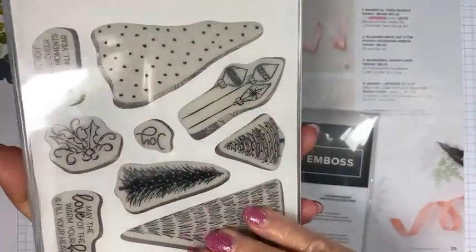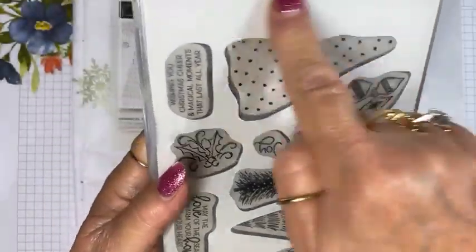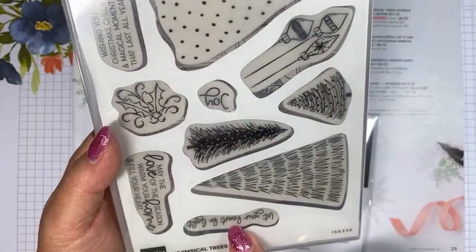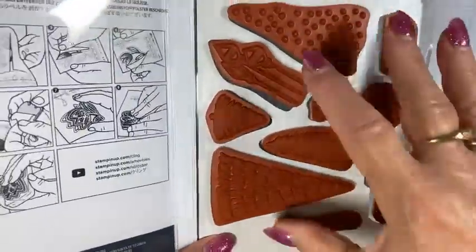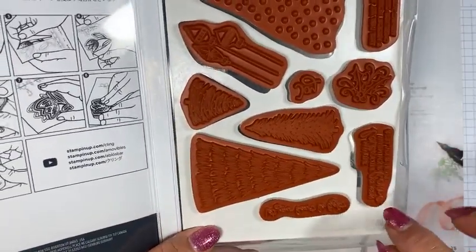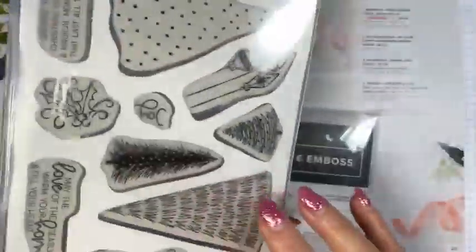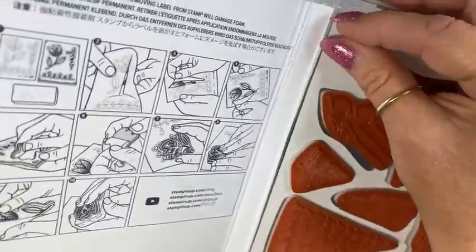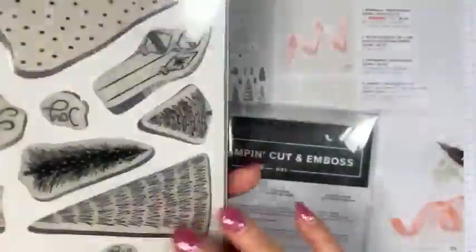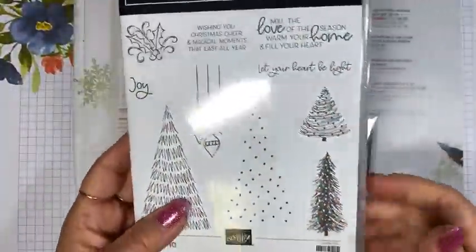Okay, so here's the stamp set. It is a cling rubber stamp set, and I've already stuck it into the case there. I always keep these sheets that you pull your labels off of, and then I stick them inside the case so that my stamps can just fit in there like a puzzle piece, so I know if something's missing. And you can just pull them right back out if you don't want it to stay in there, because they just kind of cling with that cling plastic, the same that's on the labels there. But yeah, so that's what I do with mine.